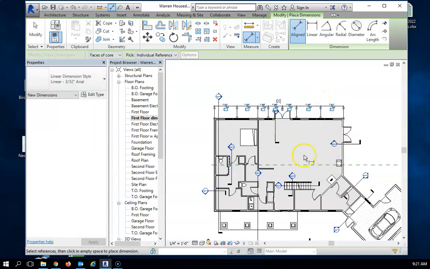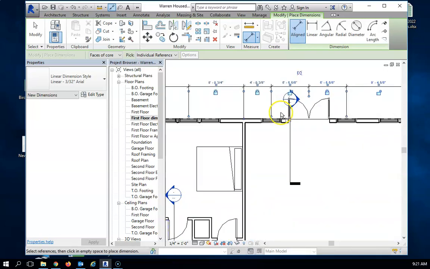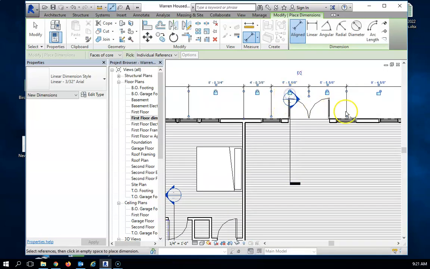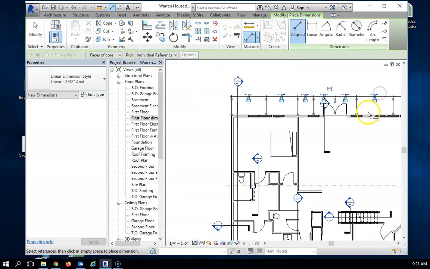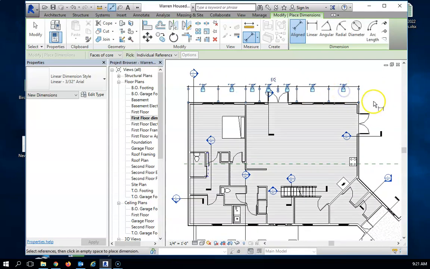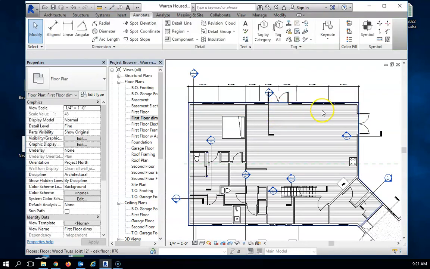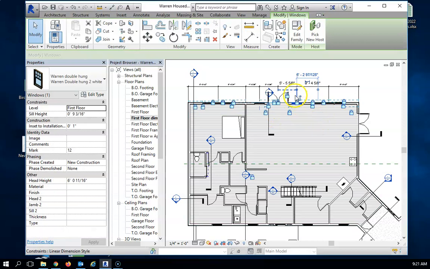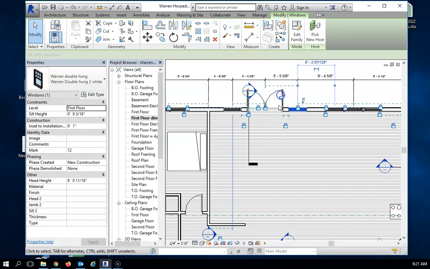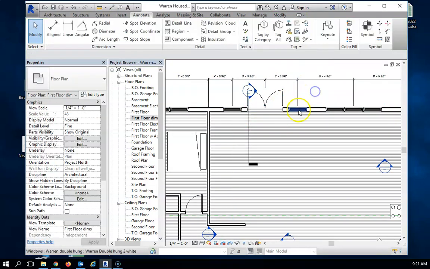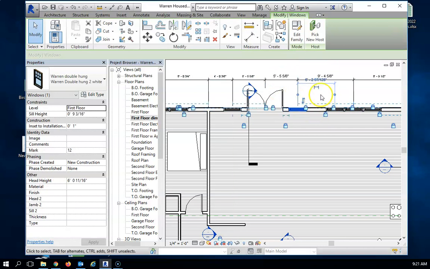That's step one. I'm going to go in and lock all these things because I don't want any of them to move unless I'm not done with where they're going to be located. But if I'm happy with where my windows are, then I'm going to lock all these. Let's say, for example, I was unhappy with this window. So I could unlock that dimension, and I could select that window, and I could change its dimension somewhere.